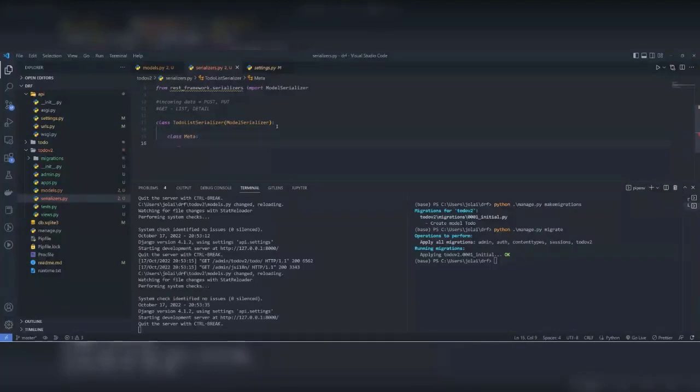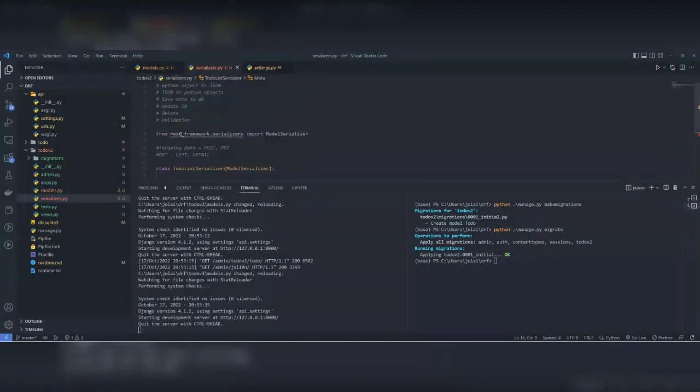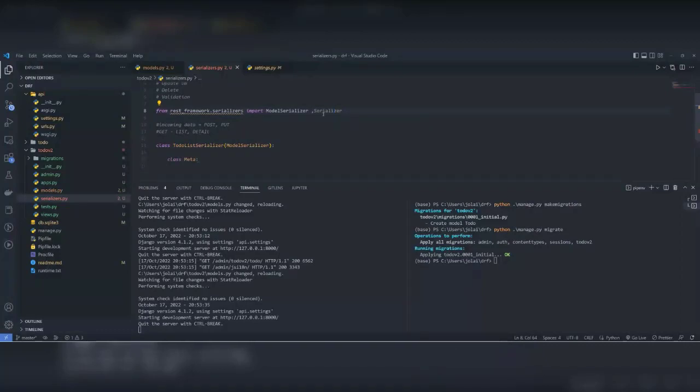This way you can provide a lot of fields and customizations here, but the very basic one is for you to provide the model that you want to reference, because as you can infer from the name, it's a model serializer. Normally this REST framework serializer has a default serializer itself. That's the basic serializer that you can customize by yourself. Of course, you also inherit that one as well.